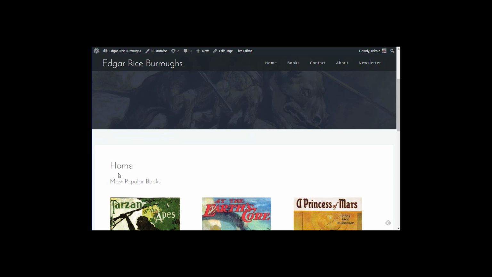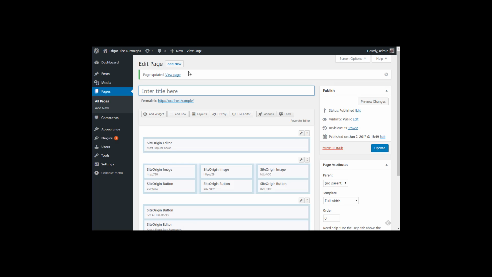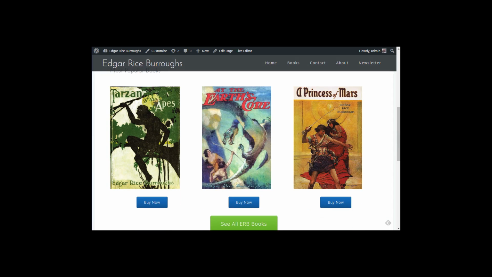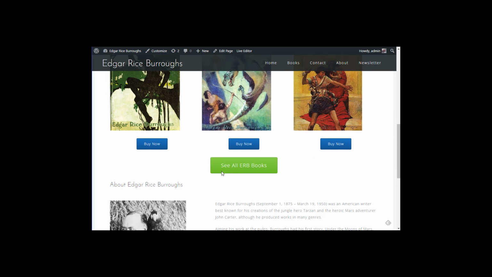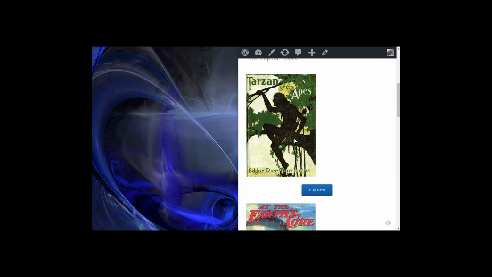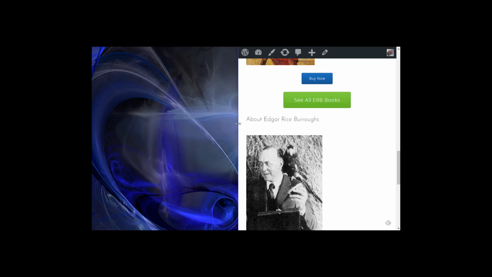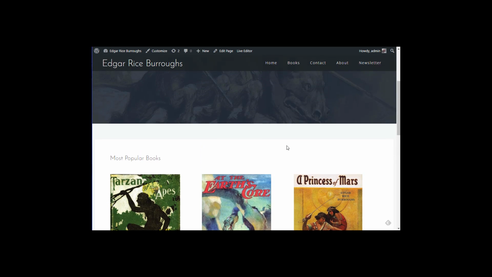And you can change, if you don't like the fact that it says home here, it is relatively simple to come up here and you just erase it up here. It will remember the name of the page, but it will no longer be there. So there we are, most popular books. And again, all of this is responsive. If you make it smaller, too much, it will eventually, so on a mobile phone, bump it all into a single column. As soon as it gets big enough, we'll display all of it.